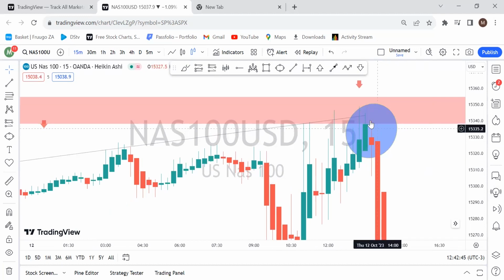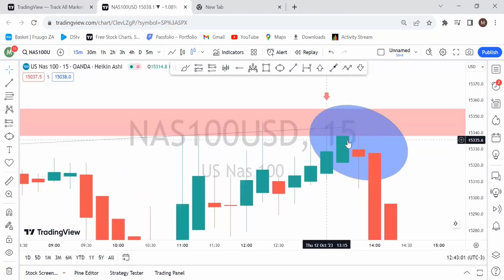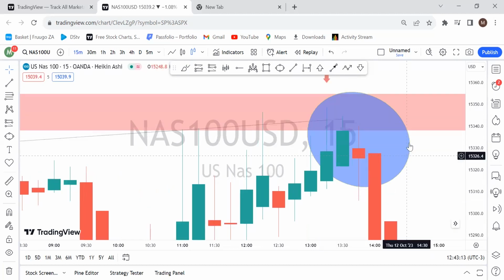So you wouldn't enter at the close of this one because you don't have enough information about the price selling or reversing, because the last bullish candlestick was huge. It showed a lot of momentum. And as you can see, if I zoom in, it did not have a wick at the bottom or the opening of it, which means momentum to the upside. So you would have waited, because patience is key.